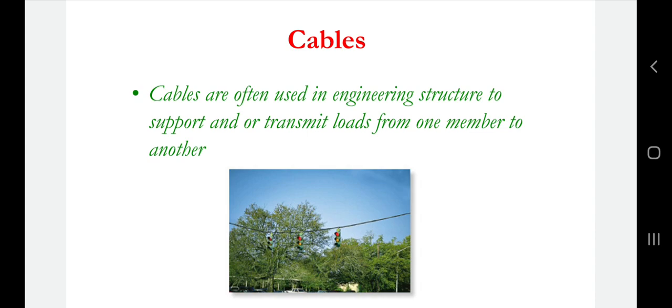Cables' self weight is usually neglected when they are used as structural members in construction, but when they are used as transmission lines, then their self weight is considered. All this theory is mentioned in the R.C. Hibbeler book. When you want to go into the detail, you can go to chapter 5 of the book.